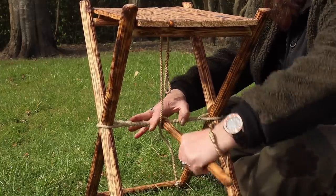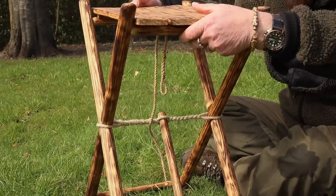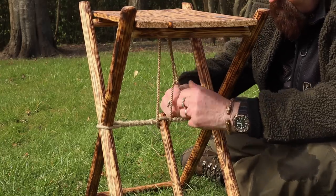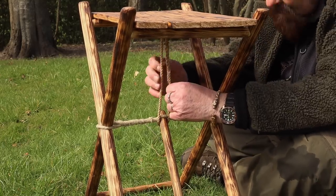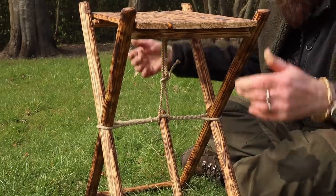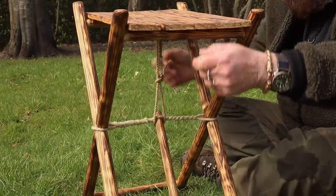This one is going almost all the way out. And then this will be locked in place. And you can see the top can be removed. That's not good if you are going to move the table. So this one will fix this in place. So just tighten it like this and just make a knot like this. Yeah. Then you have a table you can lift on the top and will stay there.